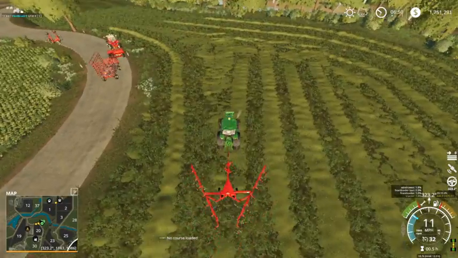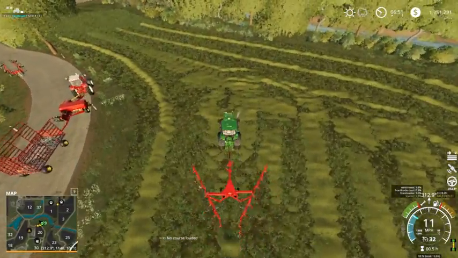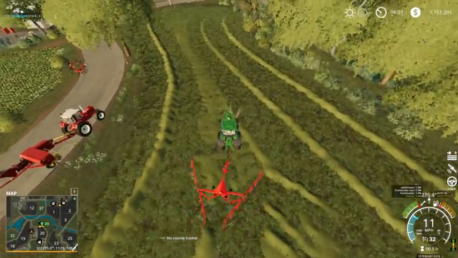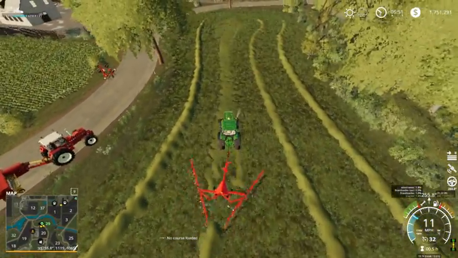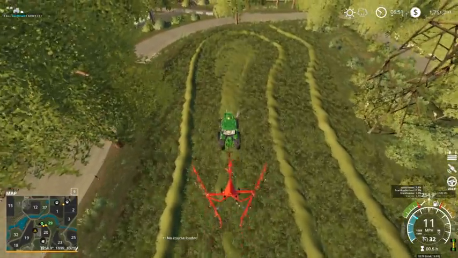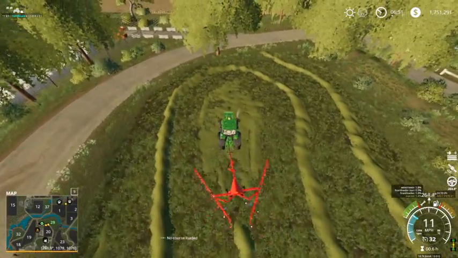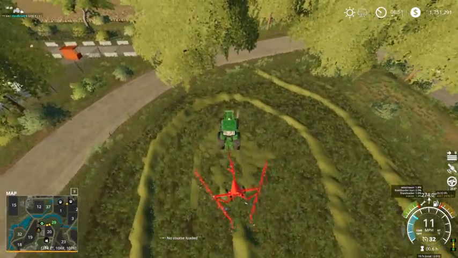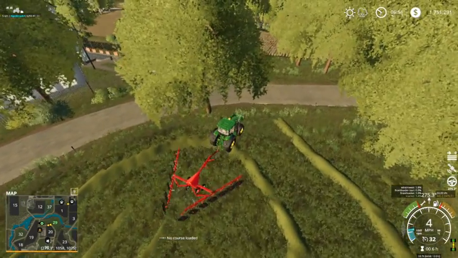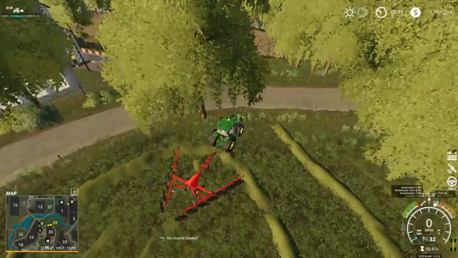Alright. Go back. Down. Straddle the center of this. We should be good. And what I might have to do up here is come up like so. Didn't quite catch all of it. There we go. Lift it up.